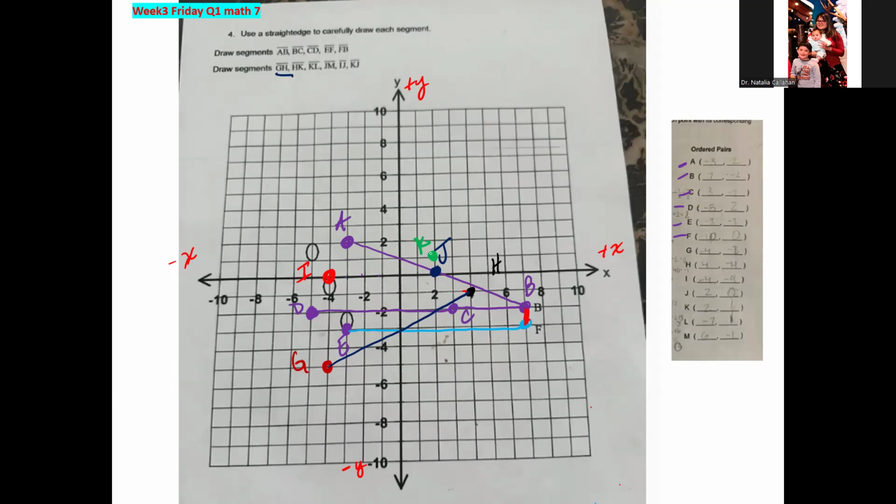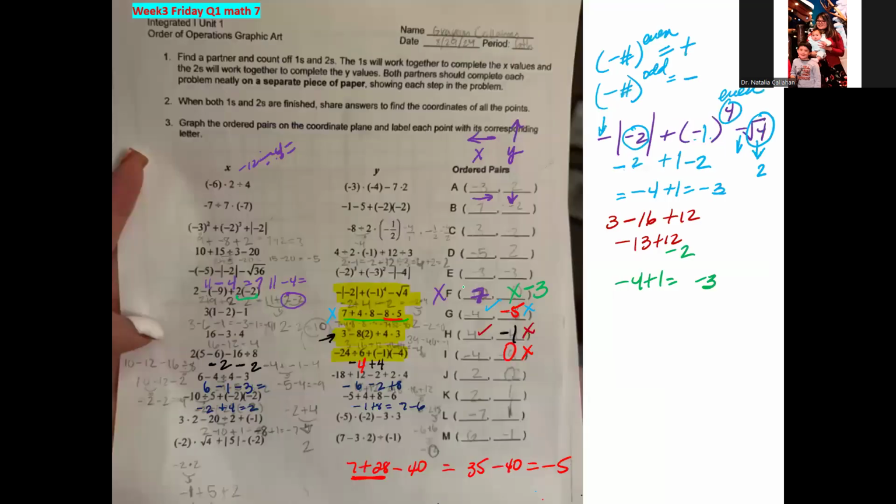But then we're going to connect H to K. So here's H to K. So this line right here needs to be right there. And then K needs to go to L. We don't have L yet, so let's take a look at L. So this is good. L, 6 minus 10 minus 1. So that's -4 minus 1.